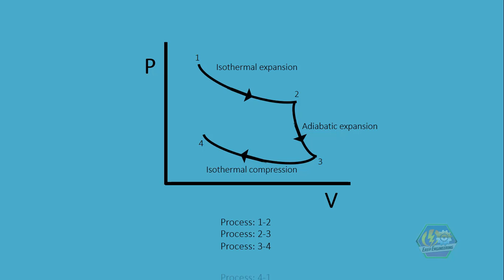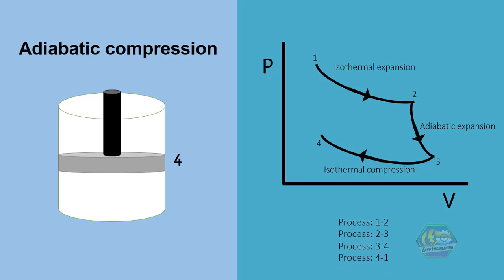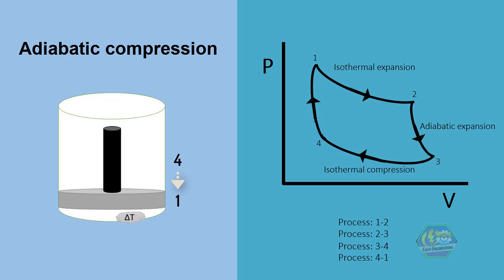Finally, the last process is called adiabatic compression. Since it's adiabatic, all change in temperature is contained within the system and entropy is zero. Since this is compression, volume decreases while pressure increases. That makes it a cycle.